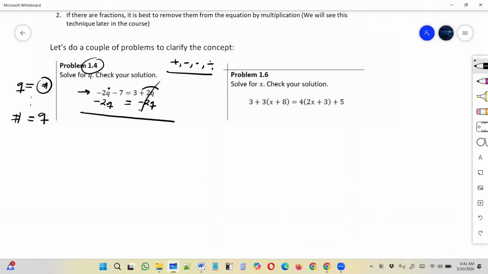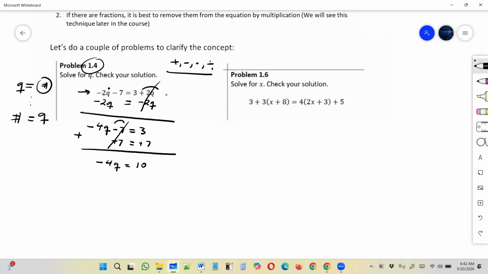So here they cancel. And on the left side, I end up with negative 4q. The minus 7 still stays the same. And here's the positive 3. Now, the negative 7 cannot be here because to solve for a variable, I must isolate it on that particular side. So if there's a minus 7 here, in order to nullify it, I need to add 7. And if I add 7 to this side of the equation, I must add 7 to the other side. Now I perform the addition. These cancel. I am left with negative 4q and 7 plus 3.